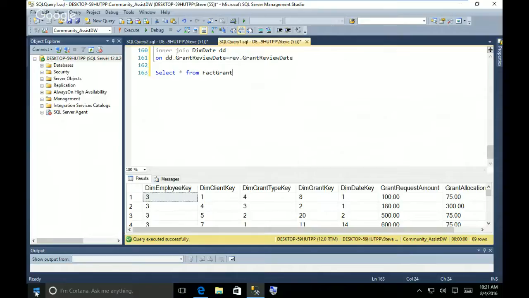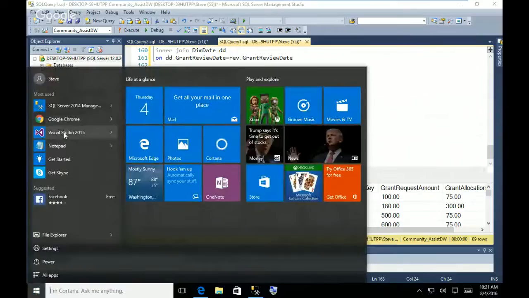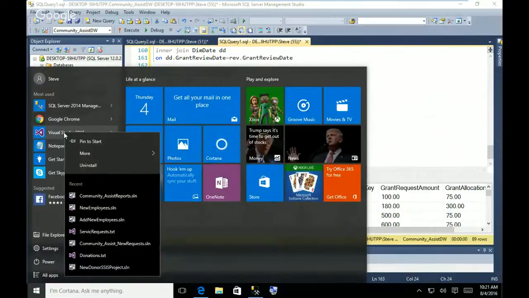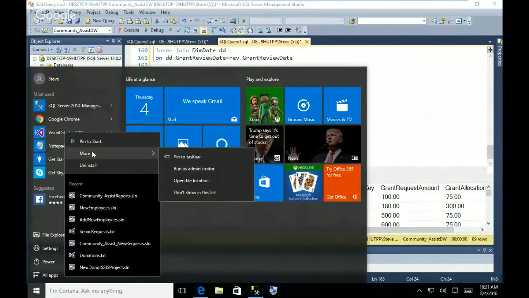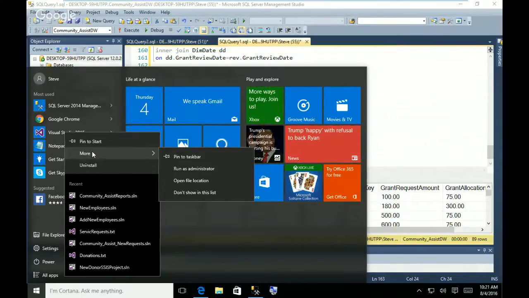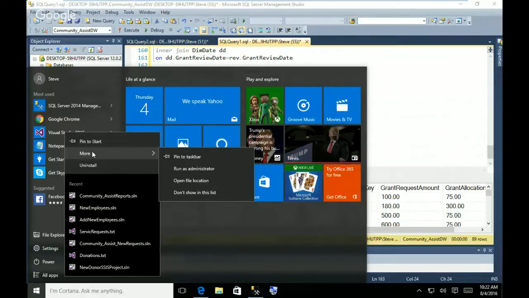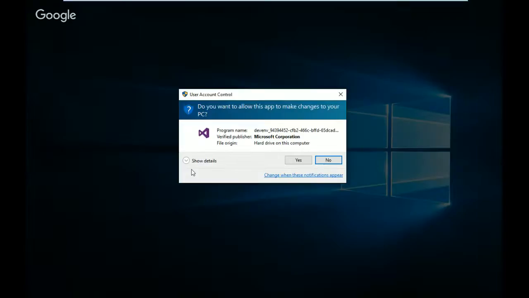So you need to run it as admin. Visual Studio 2015, and you do want to run it as administrator. If it's not here, you can go down to all apps and find it. Right click on it and make sure you run it as administrator, for the same reasons as before. You can build it without being an administrator, but you can't run it without being one.